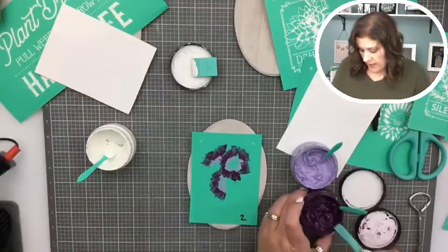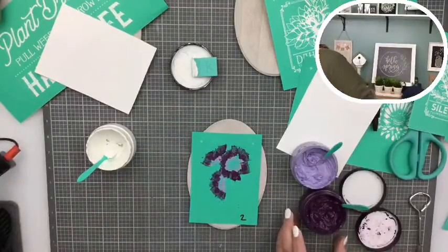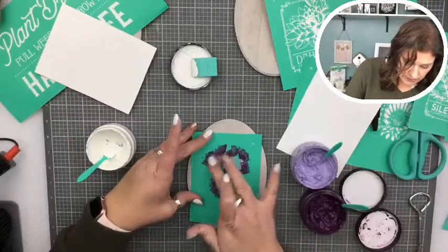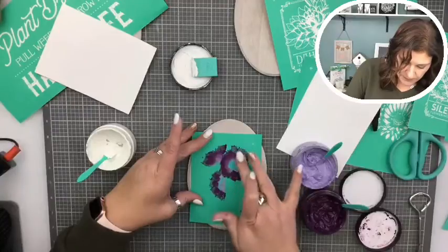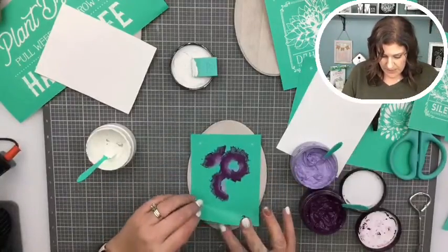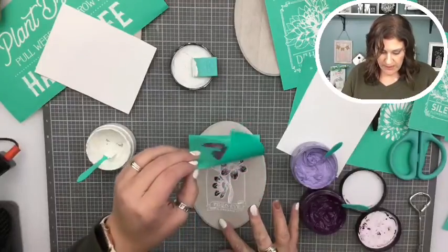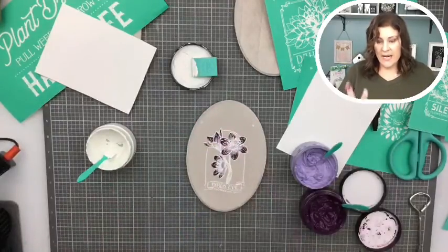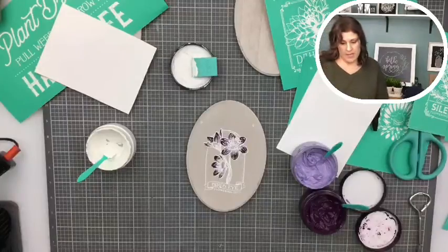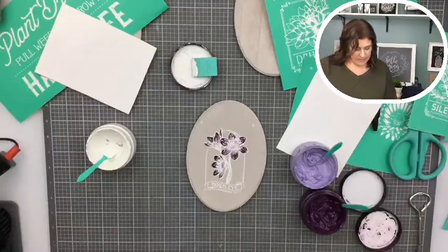I'm going to take this away. And I'm just going to blend with my finger a little bit. We'll see how that, oh, perfect. I know it's hard to see from back where you are, your view, so I will hold it up after I get that purple off my finger. And you can see the ombre.